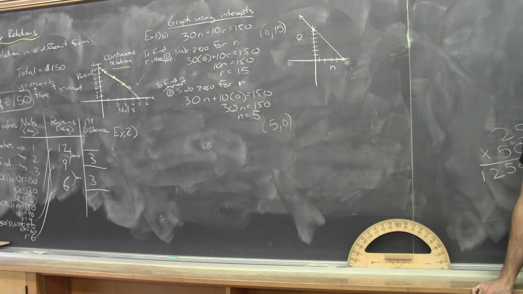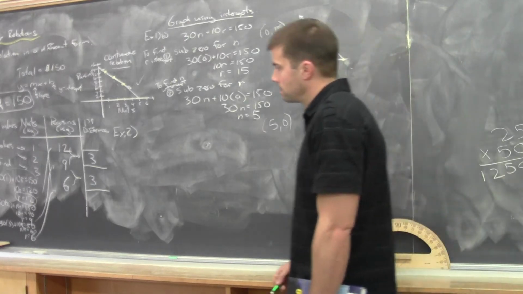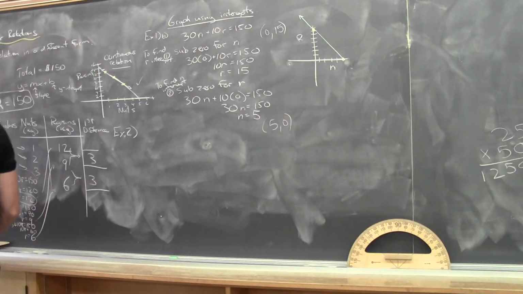No? Yeah, Daniel? Like over there, wouldn't you have to subtract the 30 by the 10 too? Or from the 10? Here? Yeah. No, because the 10 is multiplied by r, so these are two different terms, so you can't subtract them. Okay, so the 30 has to move away from the r, go to the other side, so it's 150 minus 30 is 120. Okay?